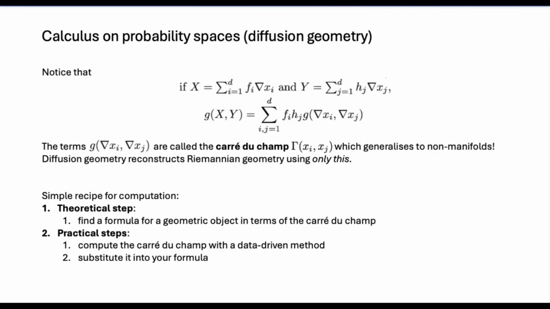So we want this thing, we write it in terms of things that look like that. And then if you've got terms that look like that, you can compute something like this and plug it in, and that will be your kind of recipe.